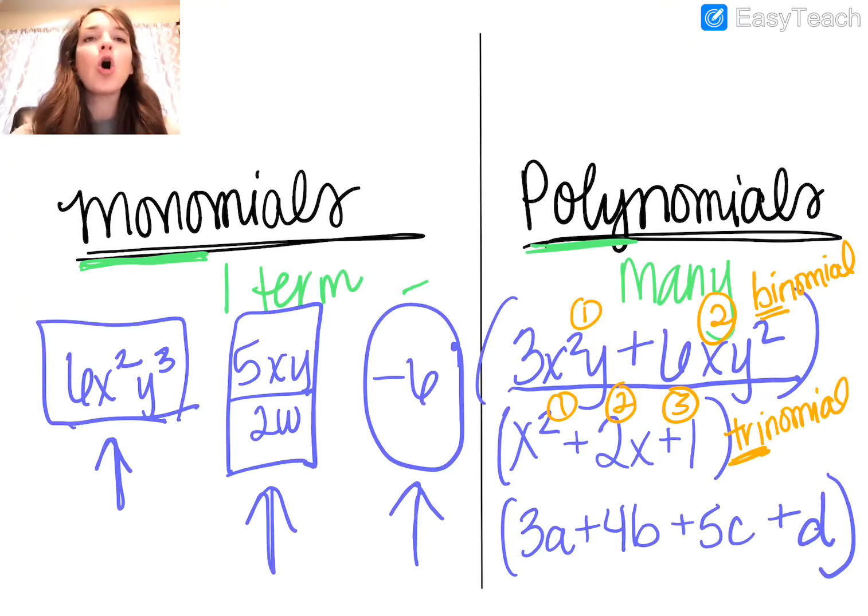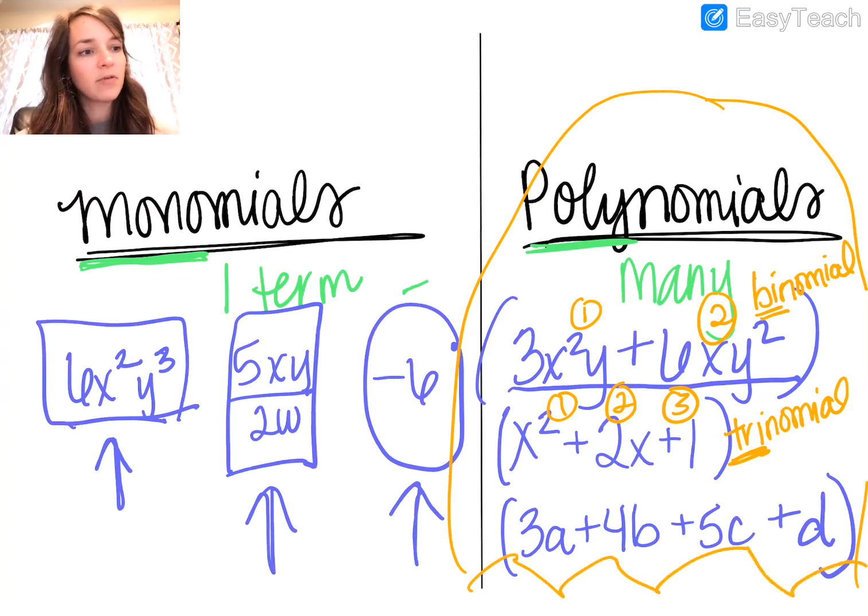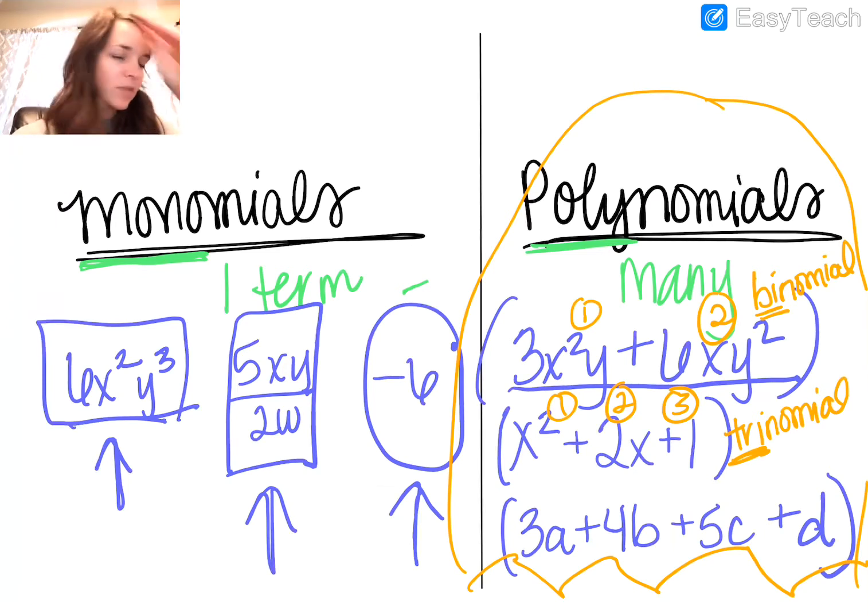Now, these still all fall under the umbrella of a polynomial, okay? We can make it a little umbrella if we want. So they all fall under the umbrella of a polynomial, but more specifically, you could label them binomial, trinomial, etc. When we get higher than 3 terms, we usually just call them polynomials. We don't want to go into all these quadrinomials and whatever. Okay, so let's move on.